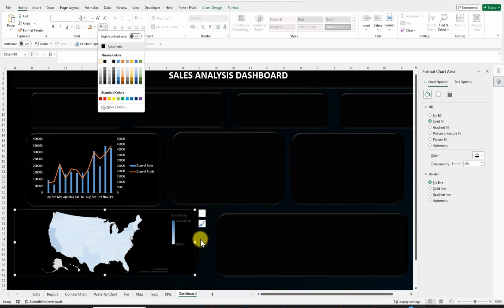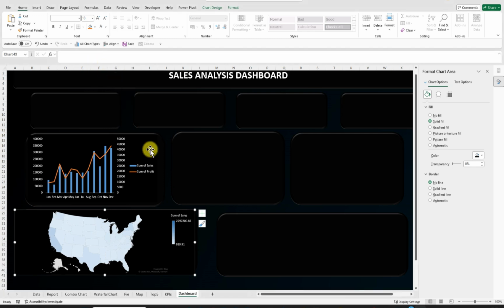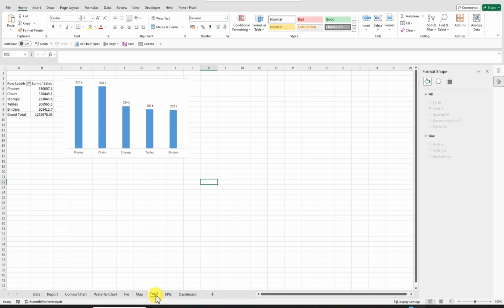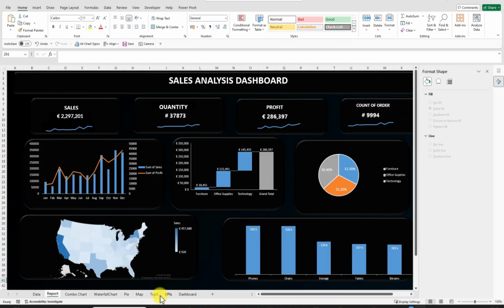And let me see if we have it in white already. Let me click out. I think no. Let's put it back and see if they're already in white. So we have that already and everything is perfectly done. So I'm going to do this also, which is going to be our top 5. I think that should be our top 5. Let me go back to the report. Exactly, that is our top 5.